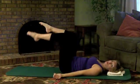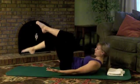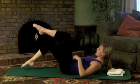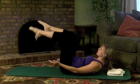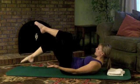So therefore, if there are certain days where you feel like it might be a little easier for you to curl up and do this exercise here, that's fine. Just be careful that you don't overdo it. Make sure that you're not letting your leg go so low that it rocks your pelvis forward. So again, you can always go halfway down as a modification. Okay, let's do 4 more on each leg.